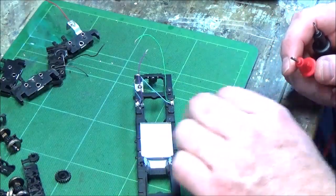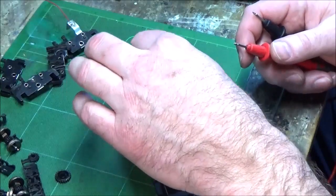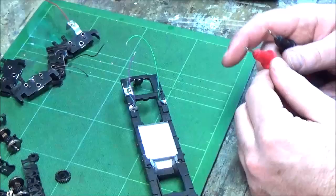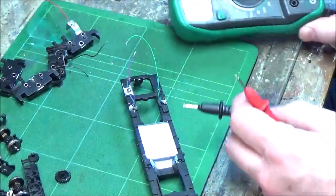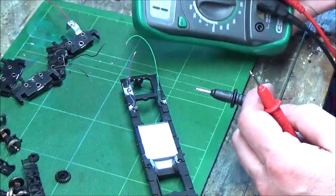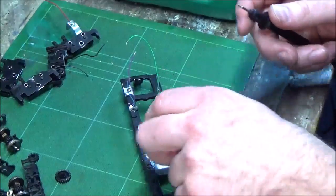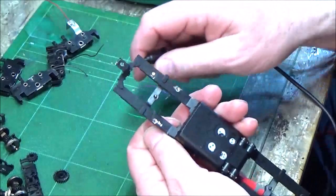One thing I will do before I assemble the rest of the powertrain and reinstall the trucks is I'm just going to check these LEDs to make sure. I checked them after I soldered them. I'll check them again now that they're mounted, just to make sure that they work. So I've set my multimeter just for continuity testing, and the slight amount of energy that comes through that generally is pretty good for testing LEDs.